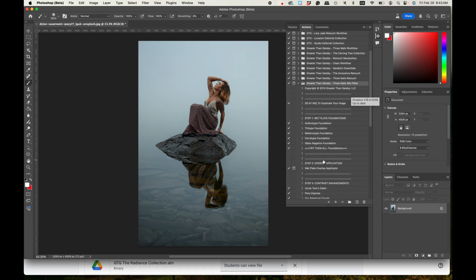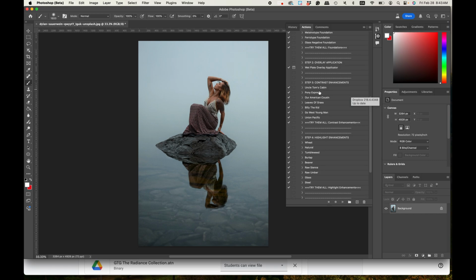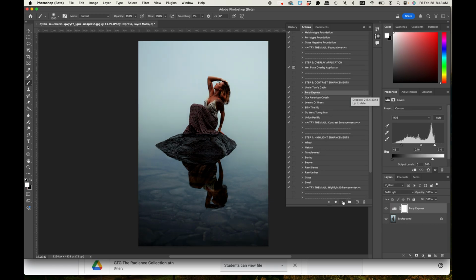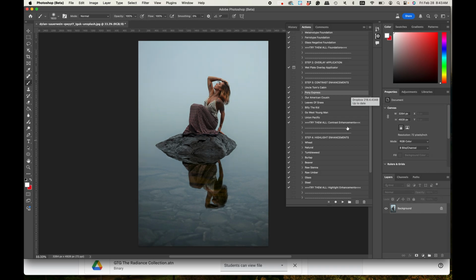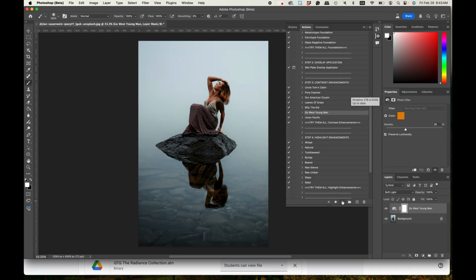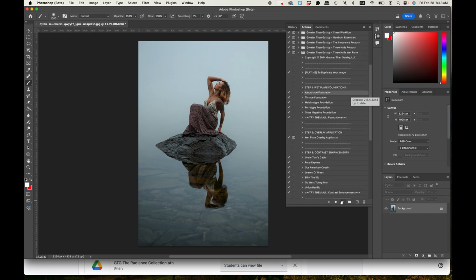There are some like this wet plate one. This gives very old kind of photo looks. So that is terrible. But then I could go and do something like that and reduce the opacity. But I didn't really like that. And then you can see, yeah, it gives more of an old fashioned photography look for these. And you can just go around and play with them.